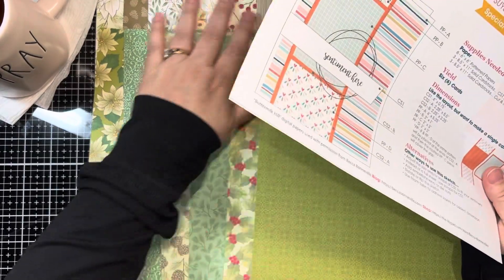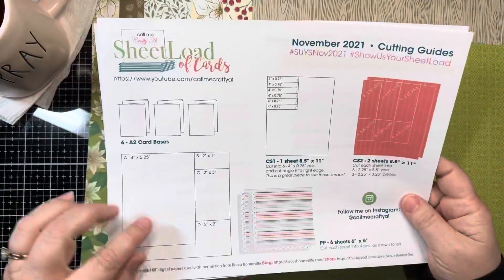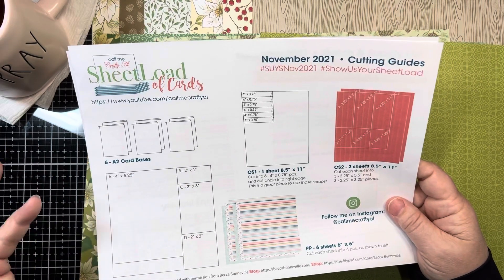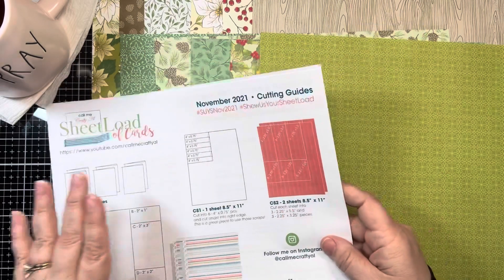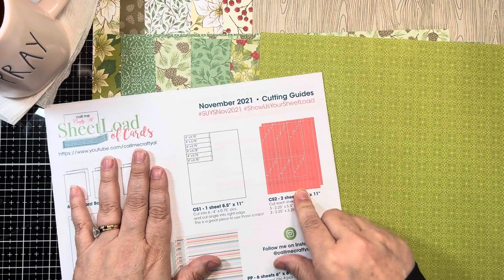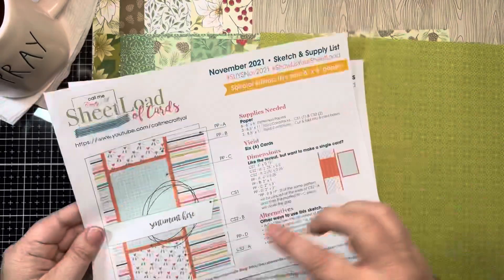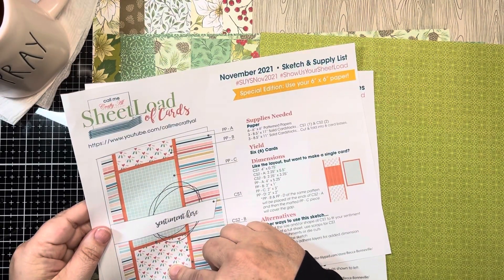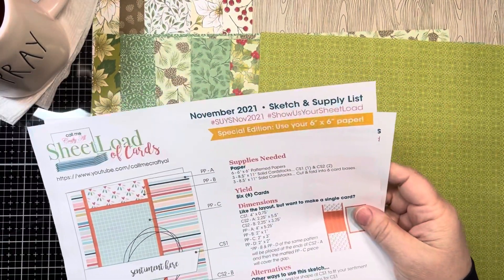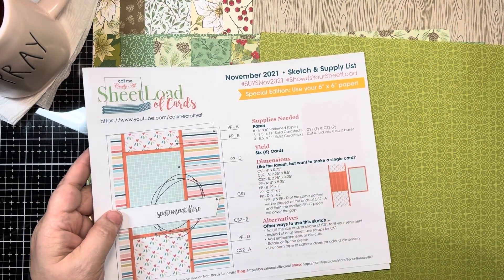I'm going to start cutting all of this paper first into six by six, and then I'll cut them into the design — one is just two-inch strips, and you get a one-inch, two-inch, and three-inch, and then just the card base from behind it. Then you're supposed to bring in two sheets of card stock: one basically for the sentiment and the other for the layers behind these. I'll cut those out according to whatever patterns I wind up using. When I come back I will have a card laid out and show you how I'm going to put these together.